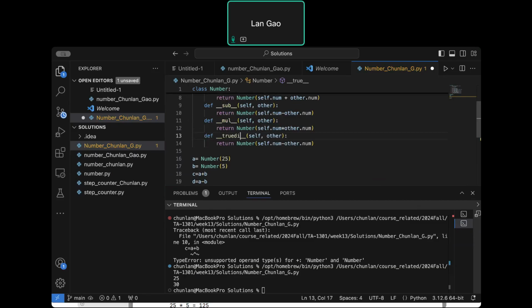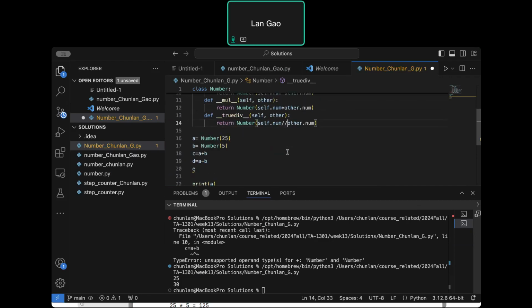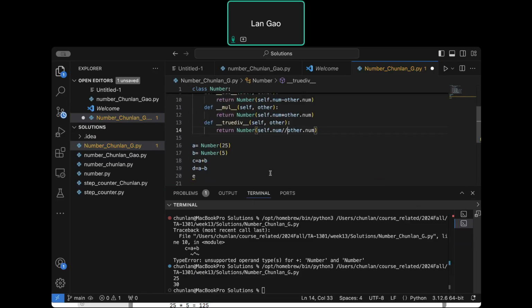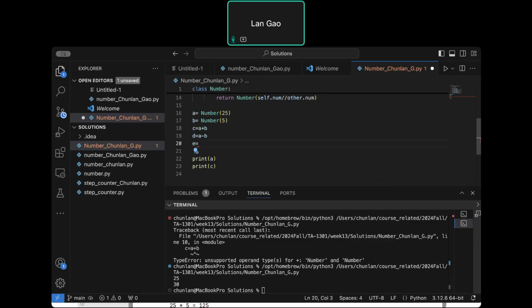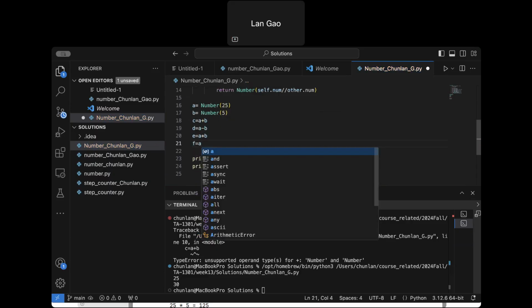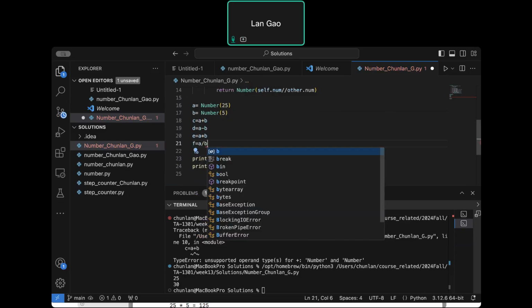True division, since we must make sure it's an integer. And E equals A multiplied by B, F equals A divided by B.